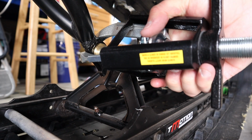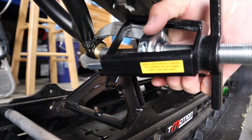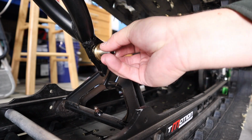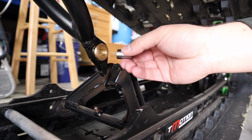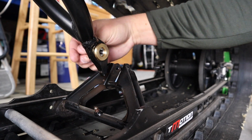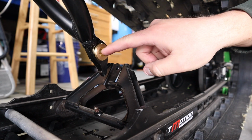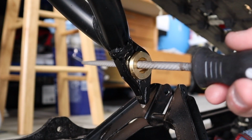So I'm gonna go all the way in right there. That should be it. Slip our joint in right there, and I may have buggered this up just a hair with my press. I think I did. Let's go in from this side here. Just barely. So I'll just kind of take a file to that and clean that edge up. But it goes to show how soft that brass is. It's super soft.